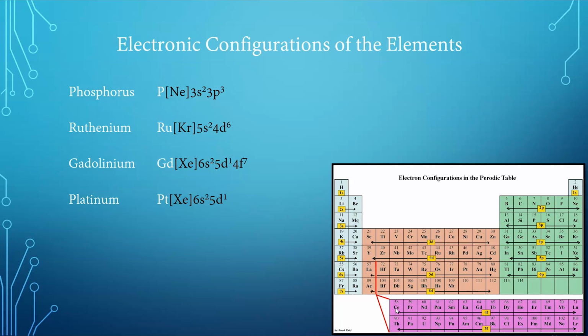Now we'll jump down to the 4f, but this time we're going to go all the way through the 4f in order to get to platinum. So we'll add all 14 of the members of the 4f block. Now the tricky part. We're going back into the 5d block. A lot of students want to write down 5d again here. You don't want to do that. There's only one 5d subshell in the atom. We put 1 electron in it initially, and now we're simply going to add some more.